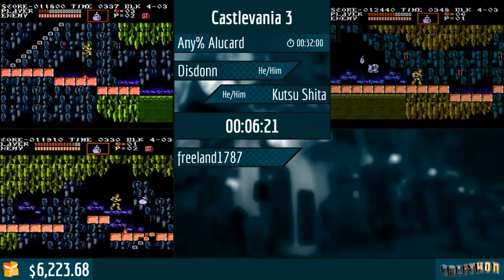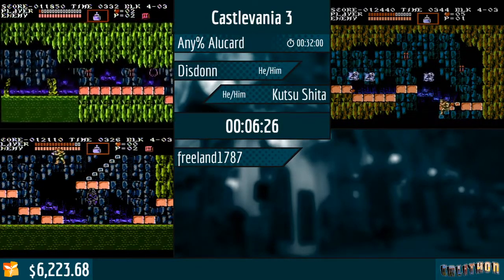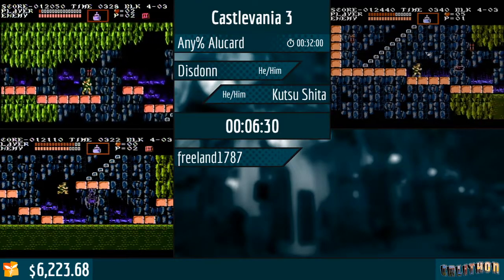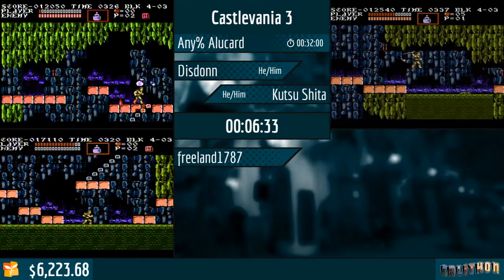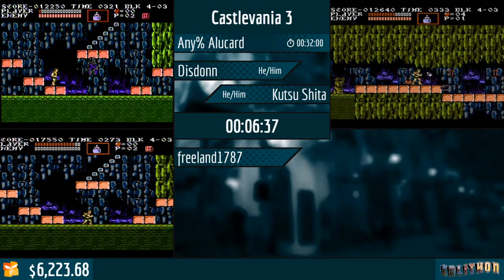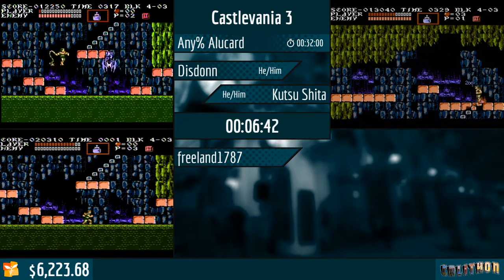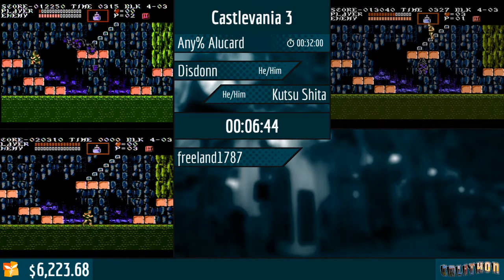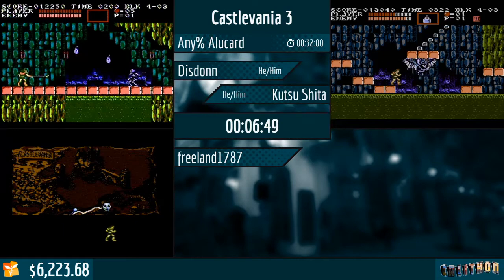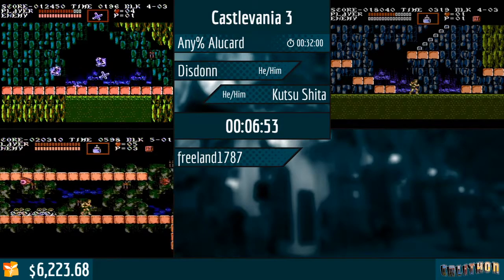So we see Freeland coming into the bat boss here, and I'm sure if you're a seasoned pro, it's pretty easy, but this was deceptively difficult for me to figure out how to do. Oh yeah, they're gonna make it look easy. You can just kind of stun lock that bat boss, but if you let all those bats go loose, then you're in trouble. Again, Trevor doesn't have a lot of tools to deal with them, so you wanna stay on script. Right, so Disdonn did let the bats out, so he's gonna take a death here, giving Kutsu Shita a chance to catch back up. Oh yeah, look easy.